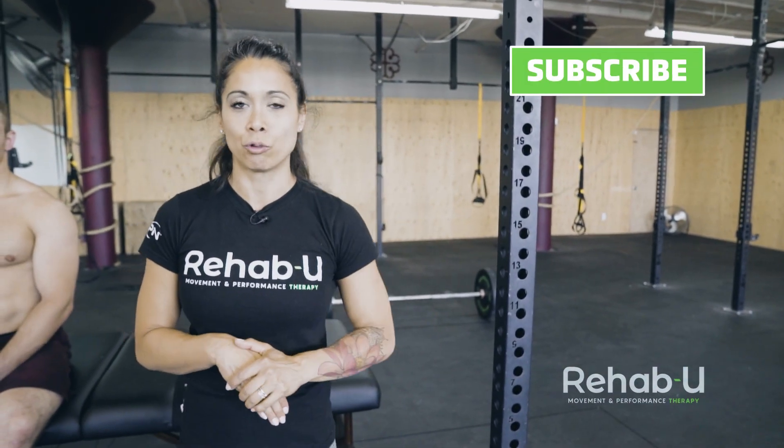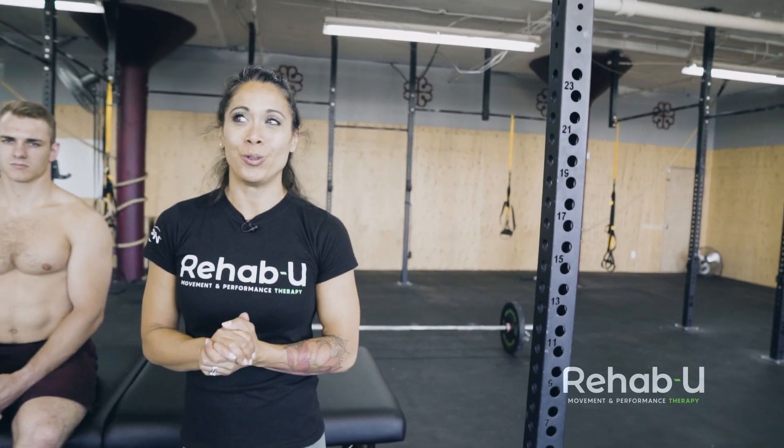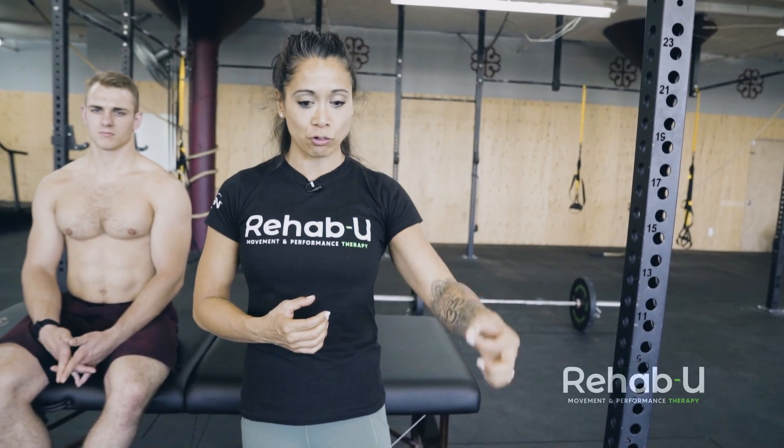Perhaps as a trainer, people will come to you and say they have shoulder pain, they went to their doctor, and were told they had rotator cuff tendinitis — or that they were given a generic external rotation exercise. We need to do a little bit better than that in our interventions, whether on the therapy side or the training side. We need to know specifically which muscle is more irritable so we can properly adjust our interventions, and understand which exercises are going to be painful and need to be managed accordingly.